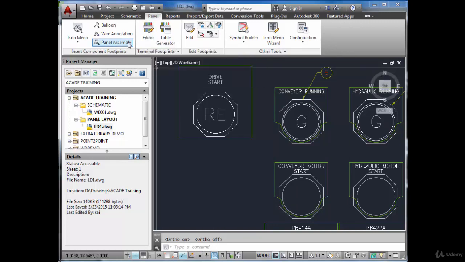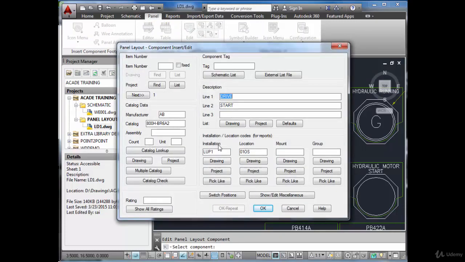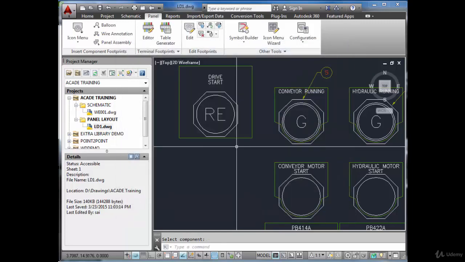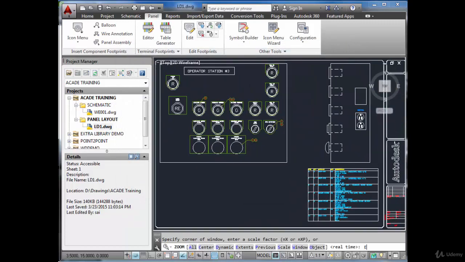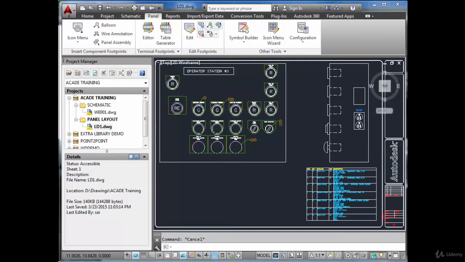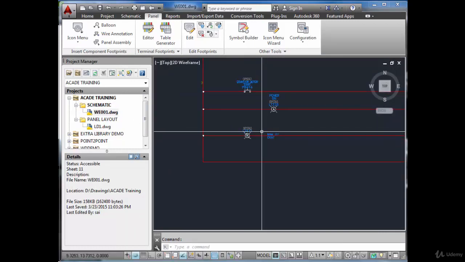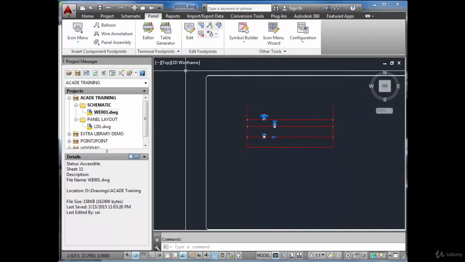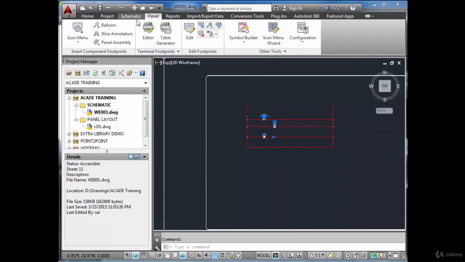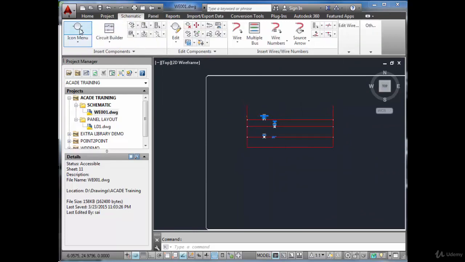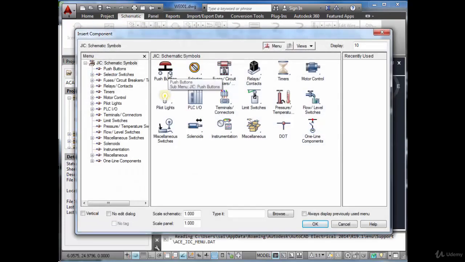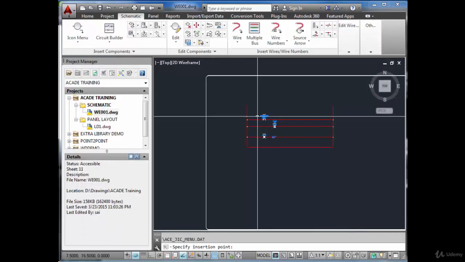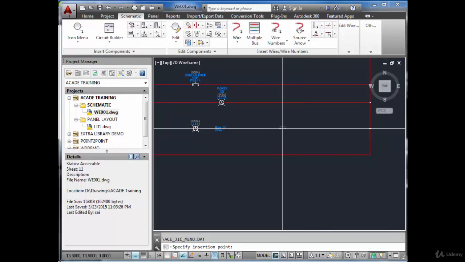And if you edit this, it was push button. Okay. Now going back to the schematic, I am going to insert a button here. Now we are in the schematic sheet, so we should go to this schematic tab, menu, push button. I am putting the push button here.